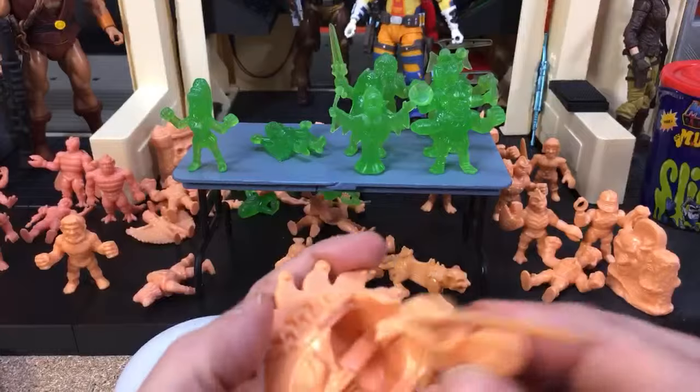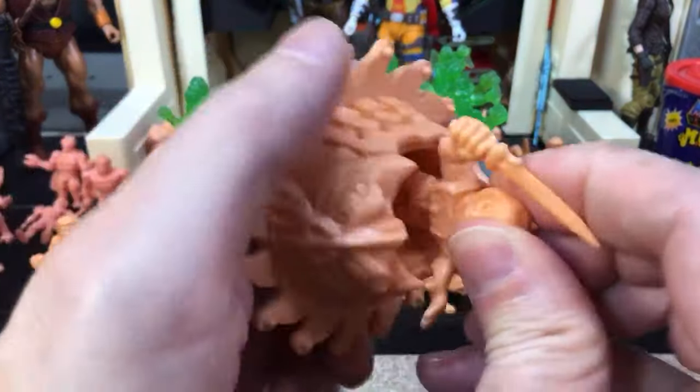And it's kind of clever too, the way they did this. You can see they got the leg holes there. You just slip it right in.